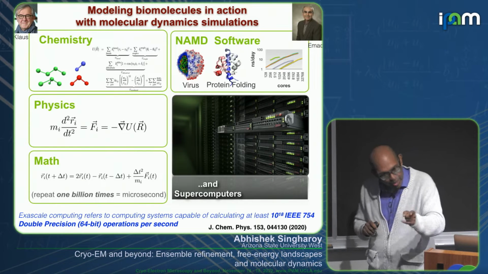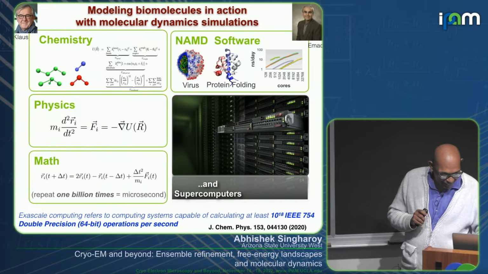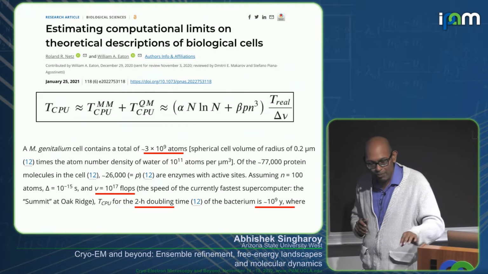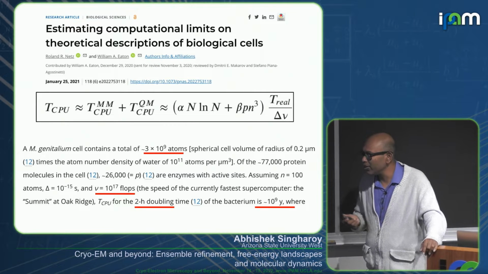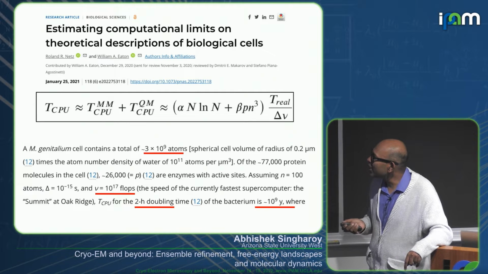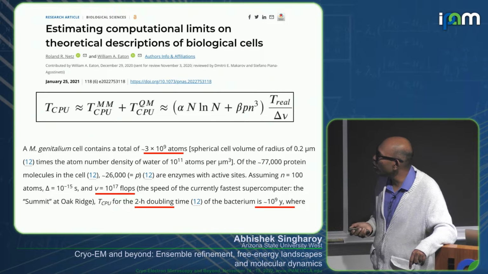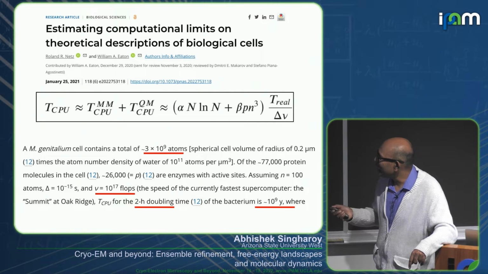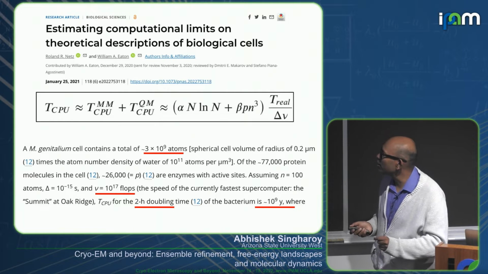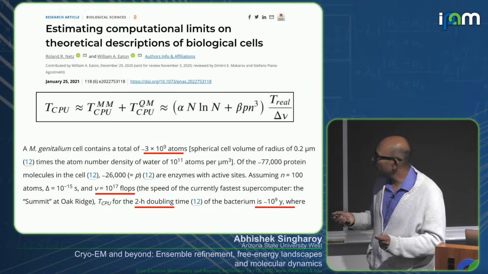So actually molecular dynamics has some hope. It's not that hopeless. But the problem is the following. In principle, we can end up simulating billions of atoms possibly, and there are memory issues. There's this paper that came out in PNAS, which says that the time on CPUs to resolve a real biological event, T real being the real biological event, delta being the smallest time step of a molecular dynamics simulation, V being the number of flops on the machine. They came up with a formula.